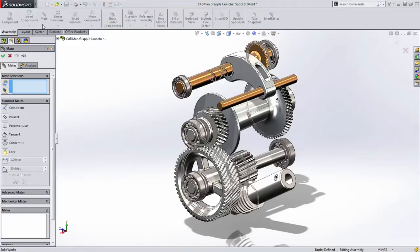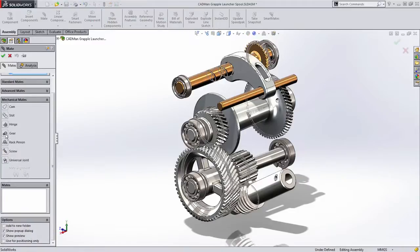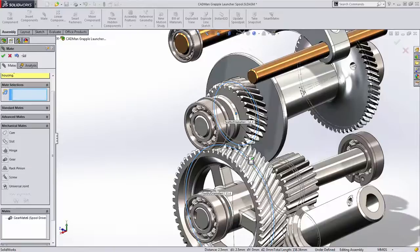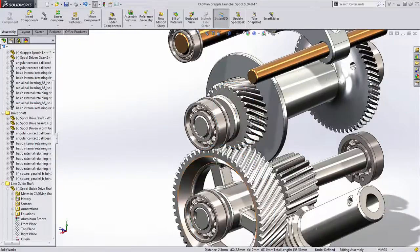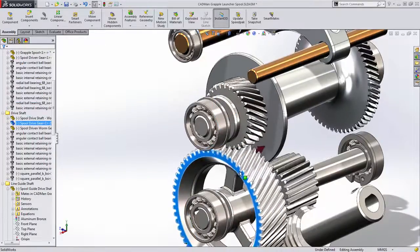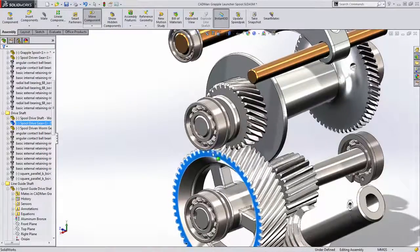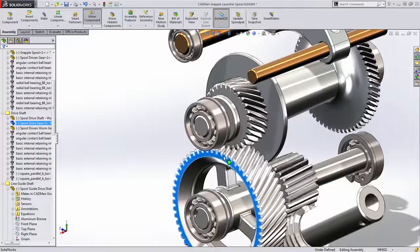Well, when using the Mate tool and choosing gears, as I mentioned previously, when you select an entity, SOLIDWORKS by default will select the diameter of that entity. In this case, the pitch diameter circle. This means that if you have these in your sketches, all you need to do is select them and press OK. Now, when it comes time to drive the gear, I didn't even have to enter the number of teeth in that design. It just automatically utilized that diameter value.